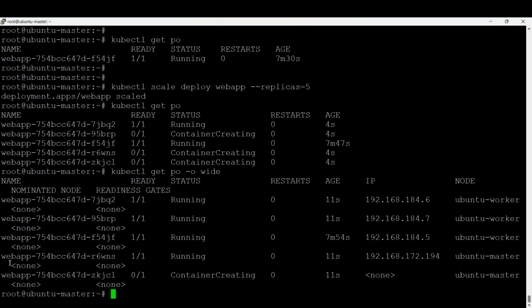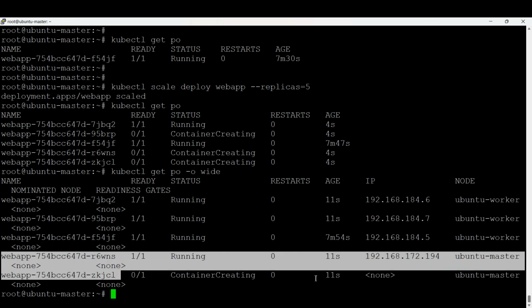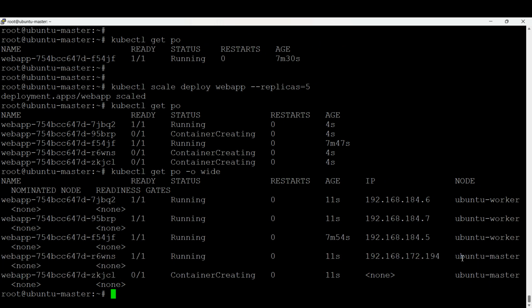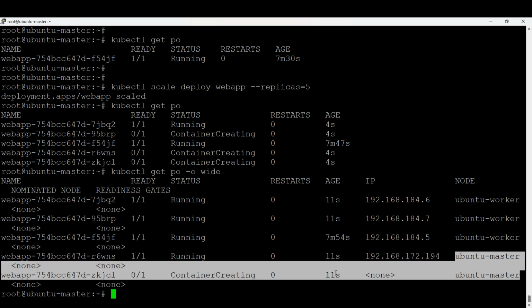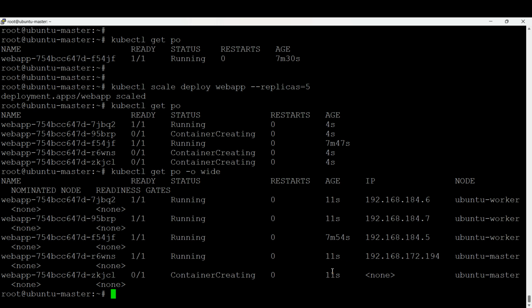You can see here that few pods are going on master node, right? Because we have removed the taint, that's why the pods are now scheduling on master also. If the taint existed, then it will only go to the worker node, which is the default behavior.